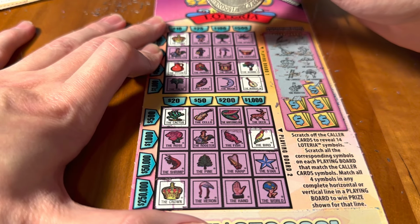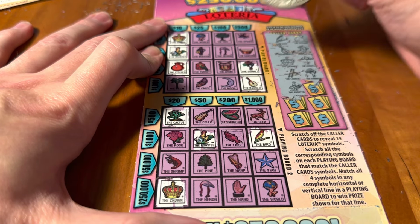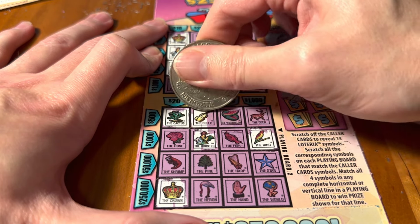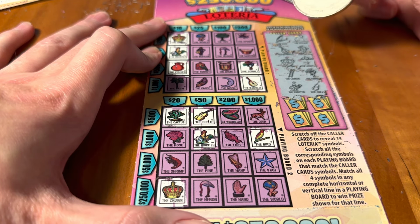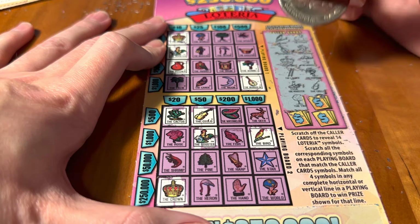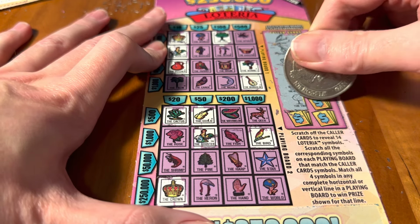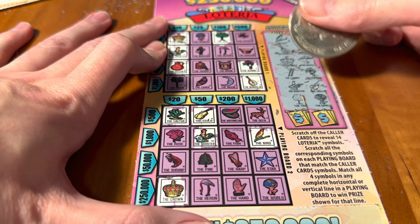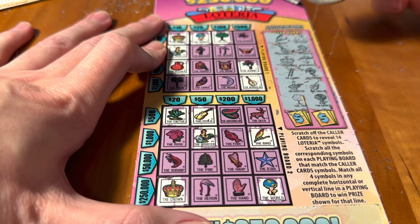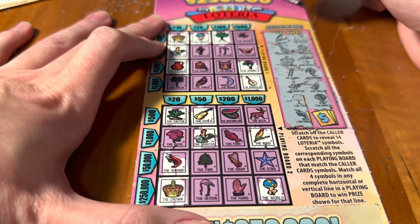But how about now? We're gonna double up on our roosters. One away for $10. Two away for $1,000. Cello? Hello, hello. Two away, 500, two away, 50. Okay. Down to the final four, a tree. That's a pine. Same kind of two away for 100. How about the world? Yeah, we are one away from 100. And also still one away from 100. Shrimp. We are one away for 20 bucks.